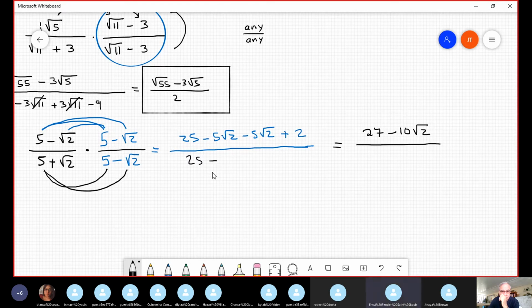Yeah, minus 5 radical 2. Super. Or 5 radical 2. Minus 2, minus 2, you are right. And this is always, remember the conjugate, the radical part cancels. And 20 minus 25 is minus 23. Boom. Final answer.